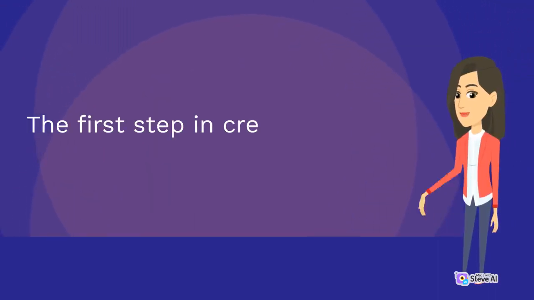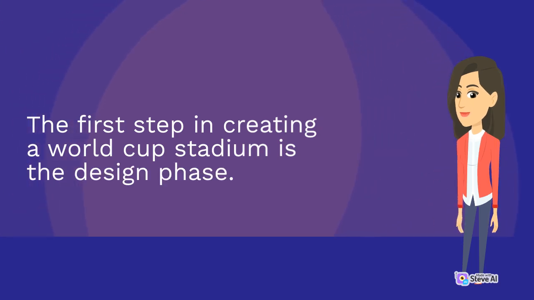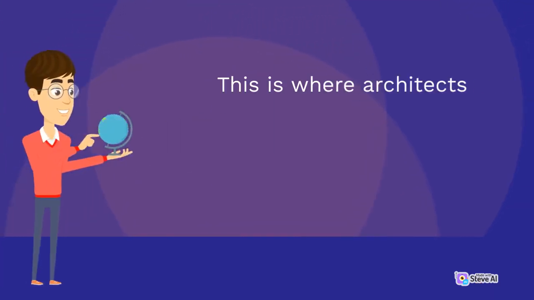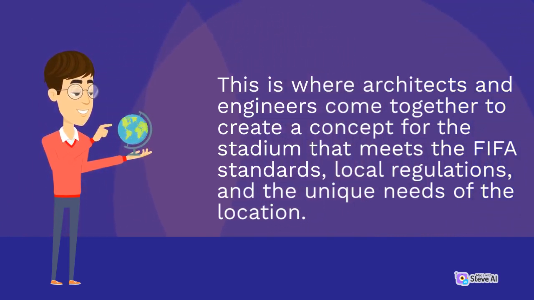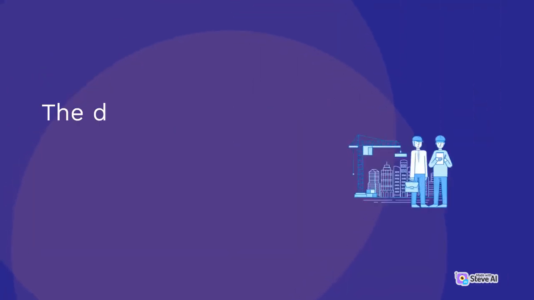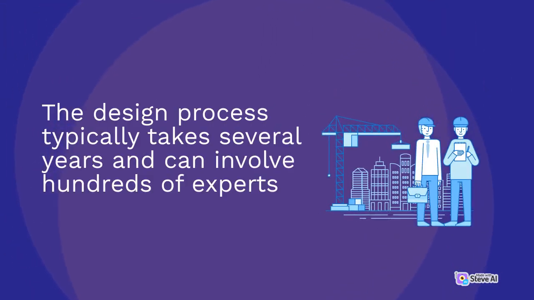The first step in creating a World Cup stadium is the design phase. This is where architects and engineers come together to create a concept for the stadium that meets the FIFA standards, local regulations, and the unique needs of the location. The design process typically takes several years and can involve hundreds of experts.